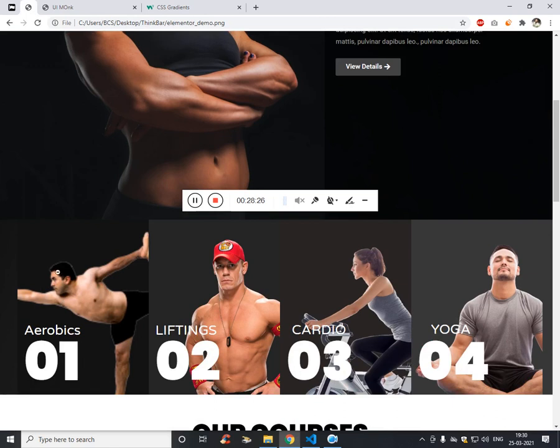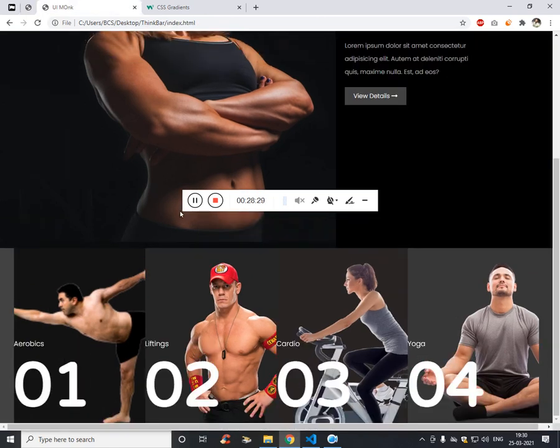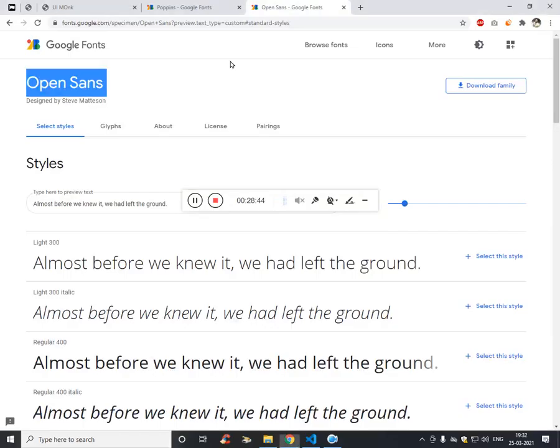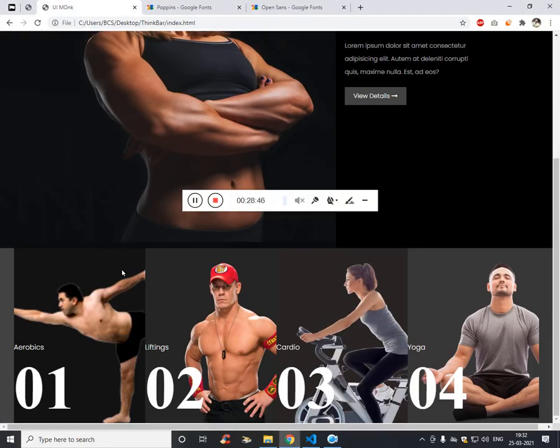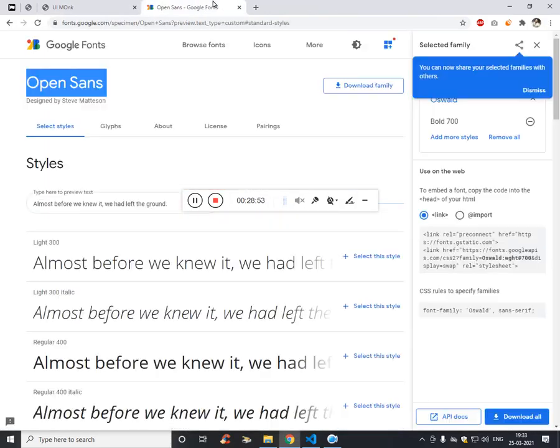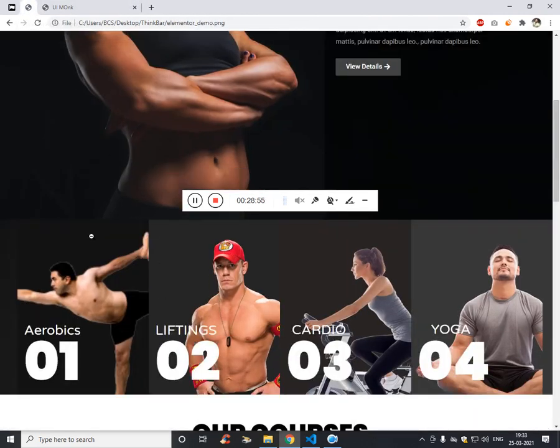I think it's totally different font. Let's try Open Sans instead of Poppins. So I have added Oswald font from Google Font.